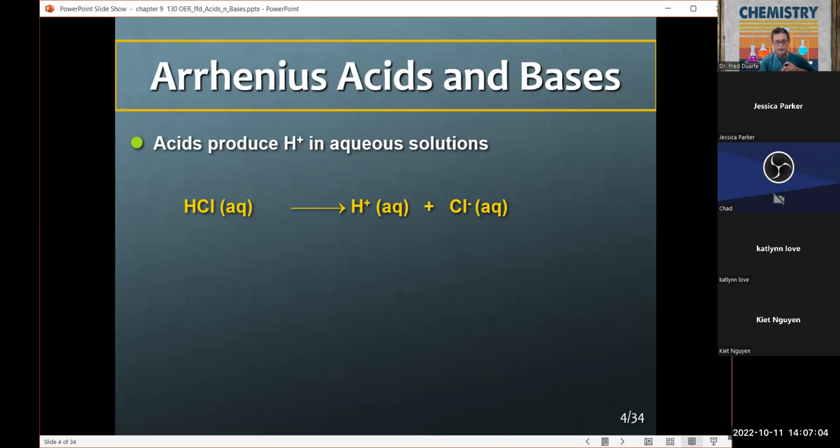I'll demonstrate that here for a second. Arrhenius, scientist and old guy, long time ago, he defined an acid as anything that produces a proton. So the example I gave was taking HCl and putting it into a solution. This is an example of a covalent compound, but because of the nature of the beast being an acid, it will break apart and dissociate. This is what I mean by dissociation. It breaks into their respective ions.